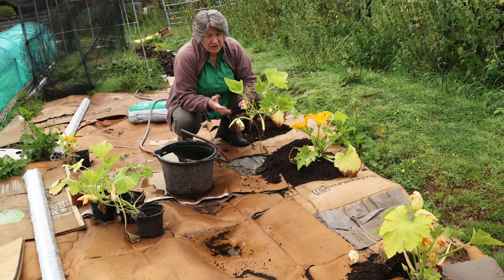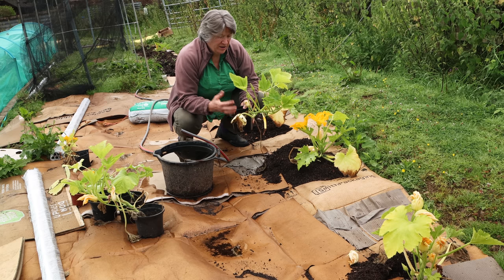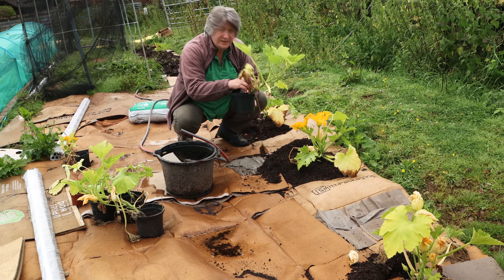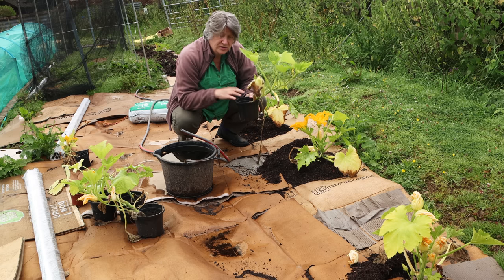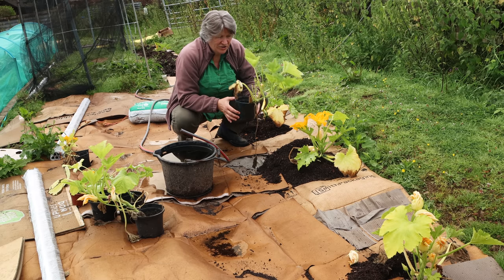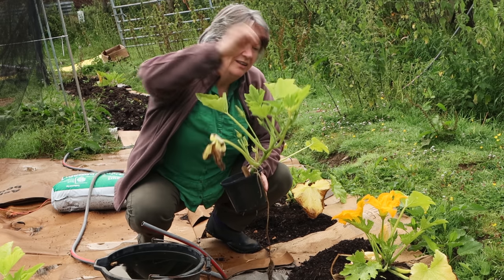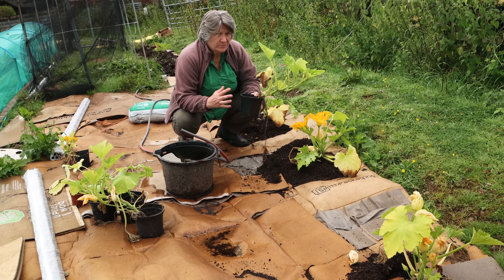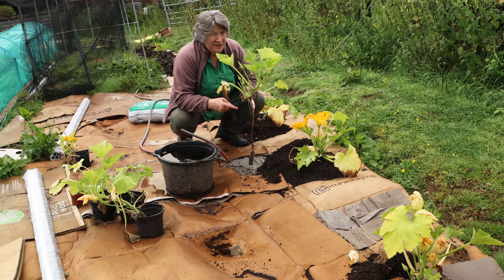In comparison to my courgettes at this time of year in Monmouthshire, these are very small. But that's not about it being cooler here. That's about them being grown in pots, and some of them are still in pots, as you can see. And that is inhibiting their growth because they've used all the nutrients in the soil. Their roots need to get further out to get established and get some food. And although that particular baby courgette isn't going anywhere, there's one up here that might do. So I need to get these into the ground too. I'm going to make some sort of teepee shape for the last three climbing courgettes to go up. I need to get that done in the next day or two.